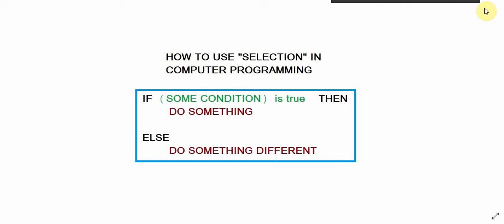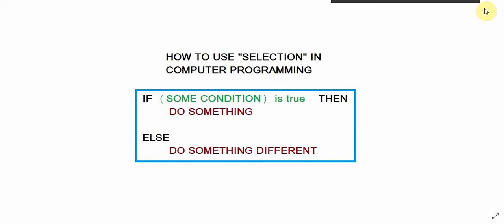In this video we're going to take a look at something called selection in computer programming. Selection is commonly used not just in C++ but in many different languages. Basically it's all about making decisions. Computers can make decisions really quickly based on whether something is true or false. Specifically, we're going to see how this works in something called if, then, else, or sometimes we just use if and else.